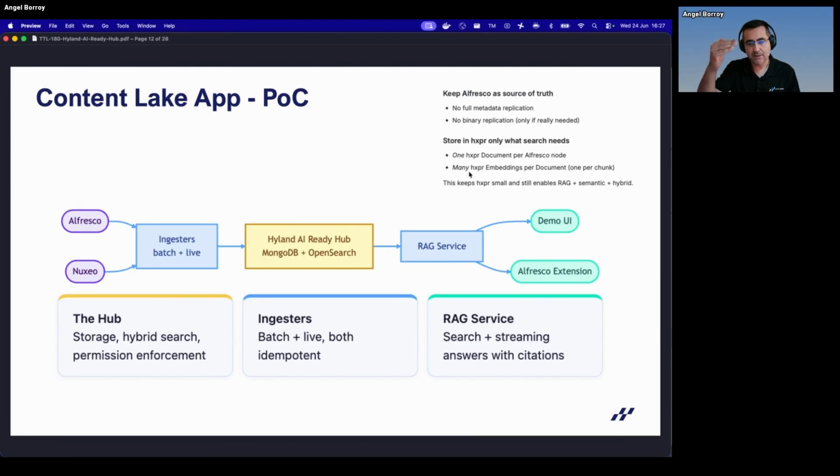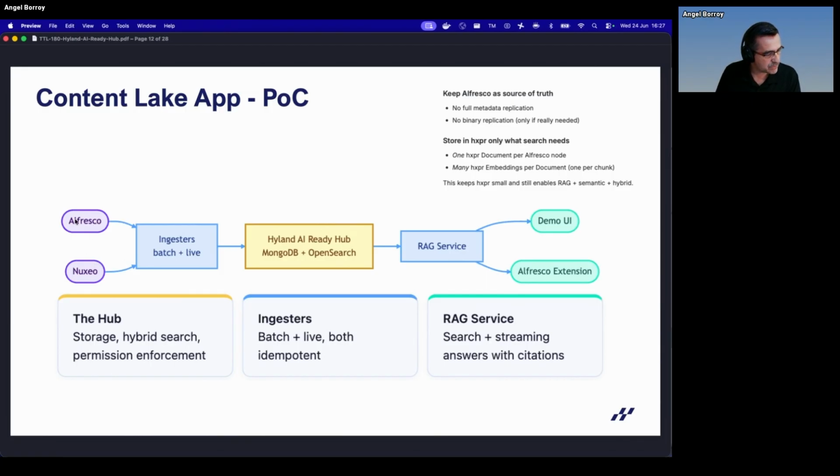One big document, we need to split into a number of chunks, because of the capacity of AI for the queries and so on. Then we are calculating vectors, numbers that are representing a chunk of the document. This is what is stored in the OpenSearch. With that, we are able to provide hybrid search, and we are also storing permissions.